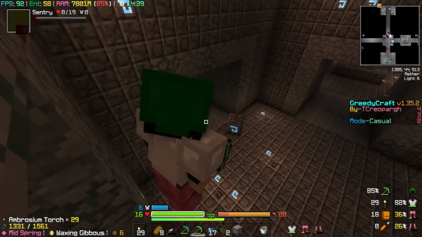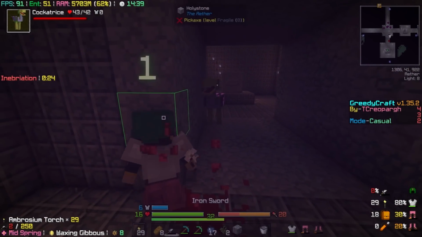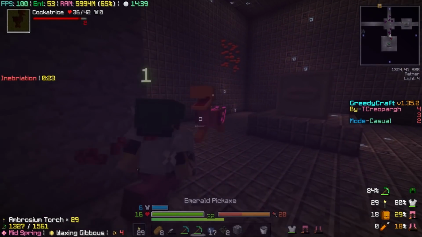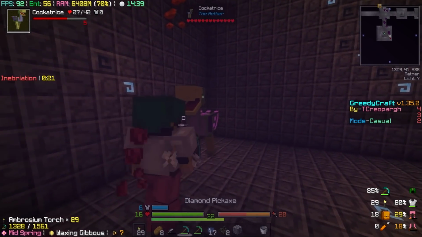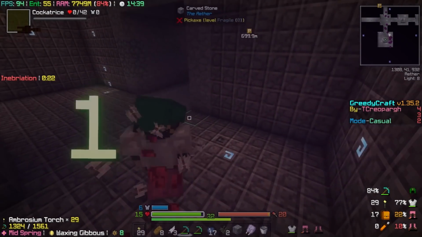Hold on. That's actually a really good amount. Ow, forgot they exploded. Ow, ow, ow, ow. All right, Cockatrice, you're a bitch. Piss off. Piss off. All right, die, die, die. No one likes you, you poisonous piece of shit. Wail on him. There we go. All right, you're dead. All right, thank goodness.